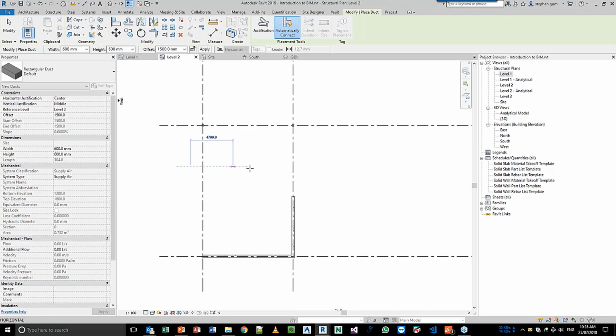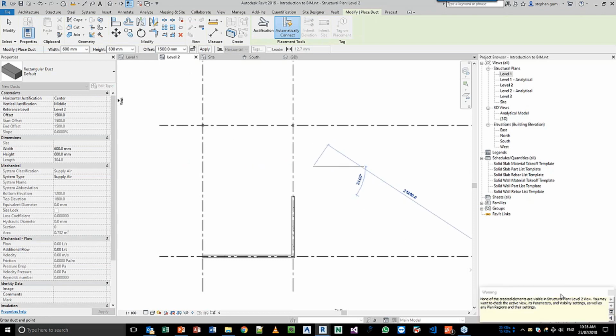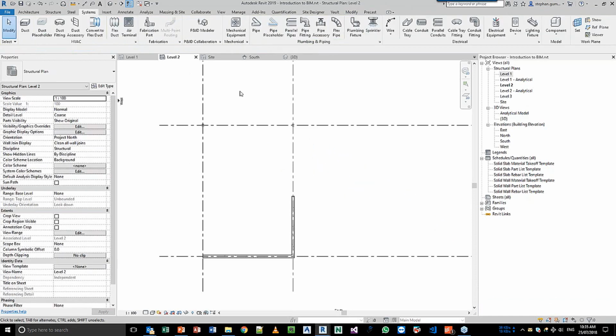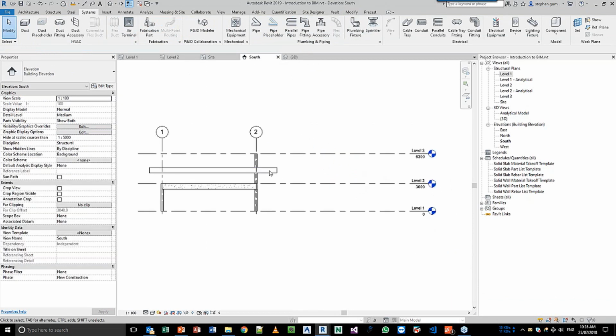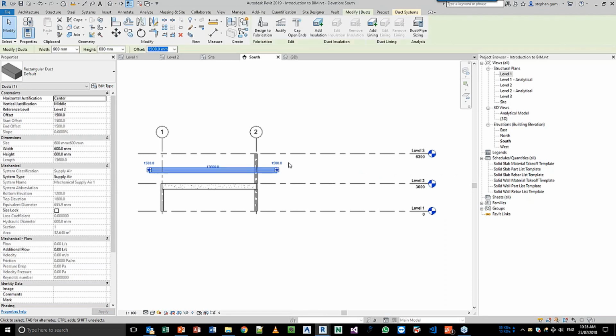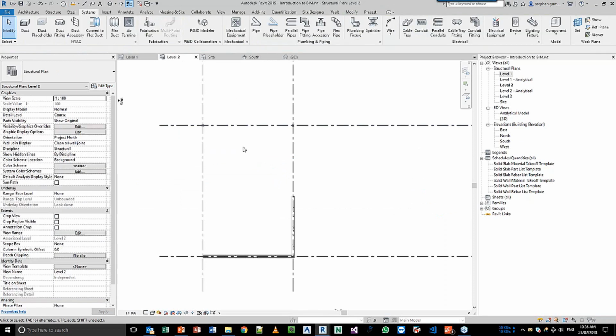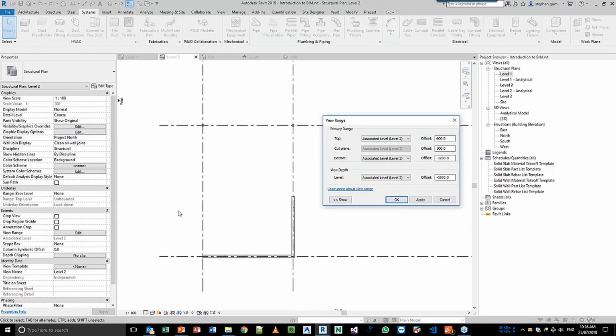I pick 2 points here to run my ducting, and I get a message saying that it's not visible inside my current view. If I look at my south elevation again, you can actually see my ducting. Keeping in mind that this ducting has been placed 1500 above that view level, it's not going to be included in my level 2 view, because my level 2 view range only goes up to 600.